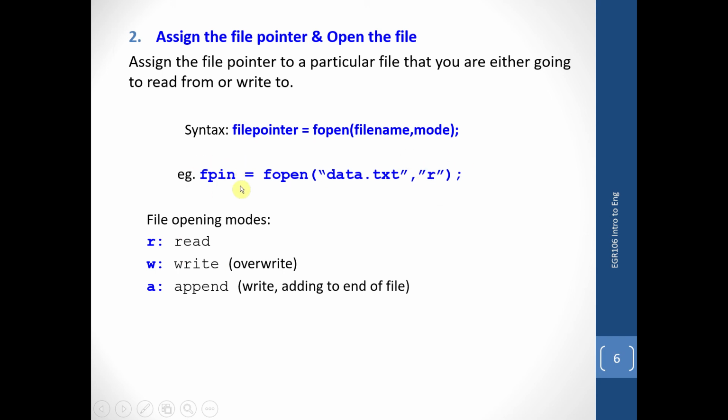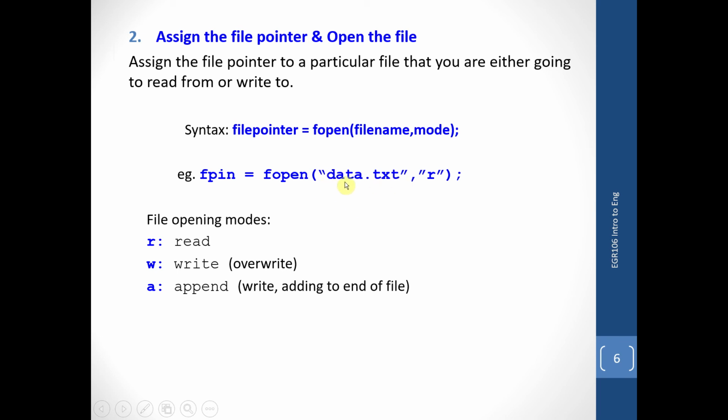So I've set my file pointer I declared earlier, right? You'll see there's no star here. I'm setting the actual value of the file pointer equal to the address of this data location. So my file pointer equals wherever this text file is located, right? I'm going to open it, and then I'm going to open it in a certain mode. So we're just doing this all in one line.